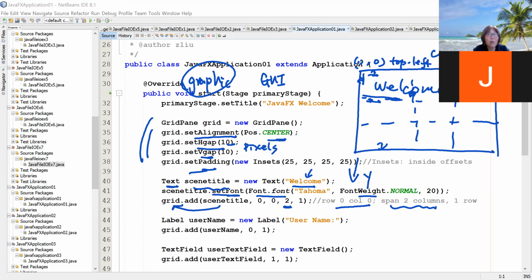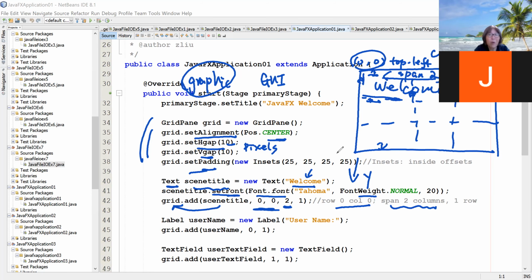Okay, so 0, 0, the origin is at the top left. That's how row 0, column 0 is here, the top left. But it spans 2 columns, so the word will take 2 columns.